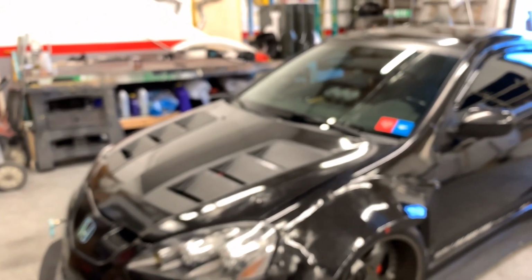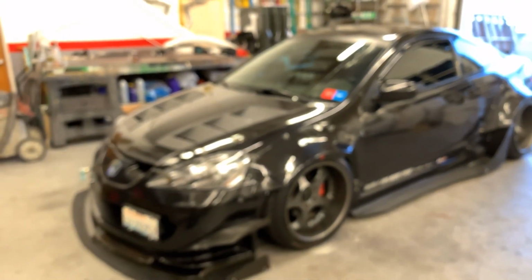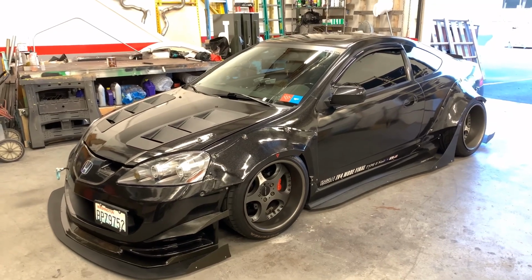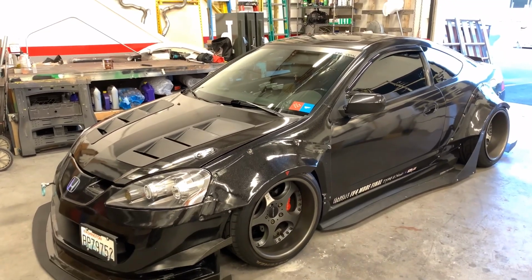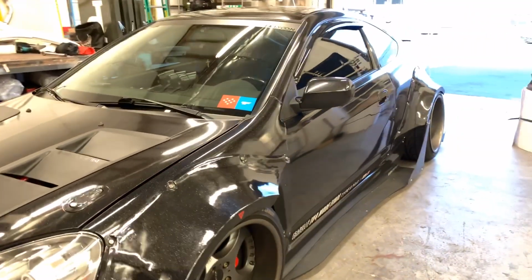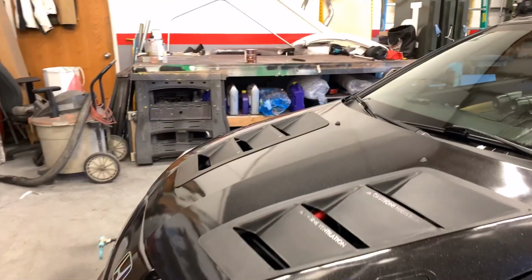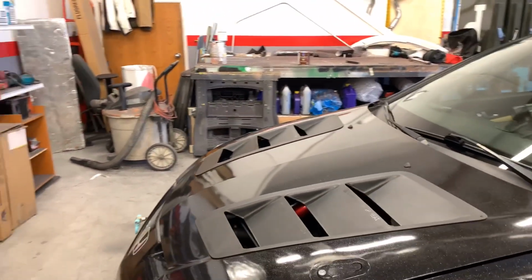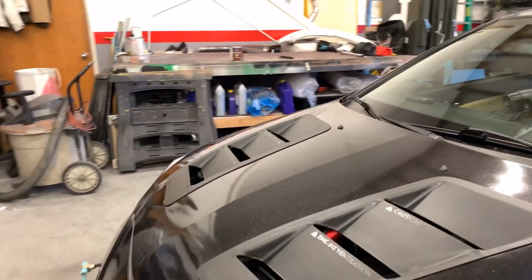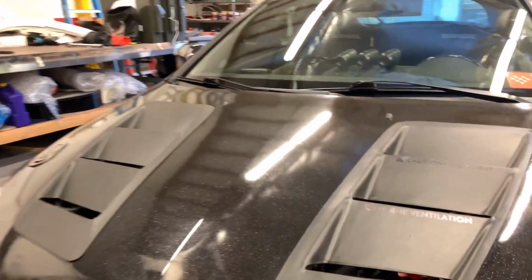It's really nice. And then before we get to the big part of the car, which is the wide body kit or the over fenders, I'll explain that in a little bit. That's the one thing that everyone has questions about. So we'll start with, say, the hood. The hood vents I custom built. They are carbon fiber, or yeah, they're still carbon fiber. I just painted over them because the clear coat or the glaze on the carbon fiber started to deteriorate, and I did not want to get them re-cleared.